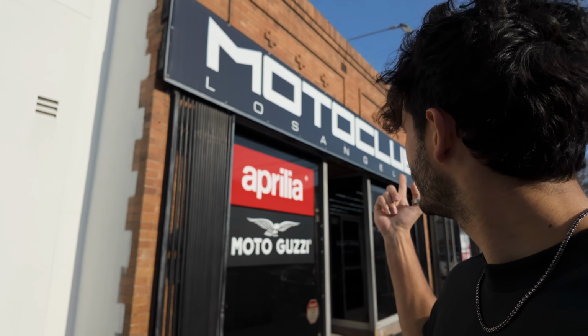So you guys know they used to be in Santa Monica. Now they're nearby, so it's technically still Moto Club, and they're not too far from the old location. The old location is currently MV Agusta, Los Angeles, which is the flagship MV Agusta store. And that's where I got my Super Veloce about 2 months ago. And Moto Club Los Angeles, since it's their newer, bigger location, that's where I hosted my meet revealing the Super Veloce. So now we're doing another Superbike Shopping.